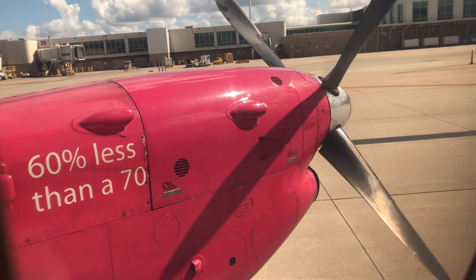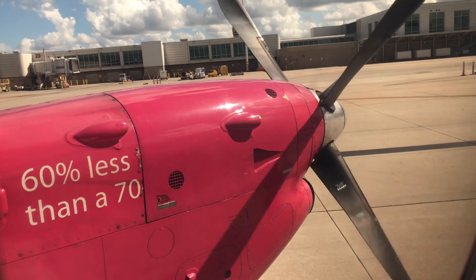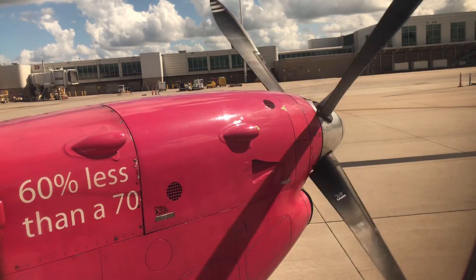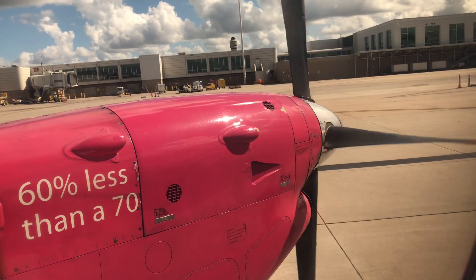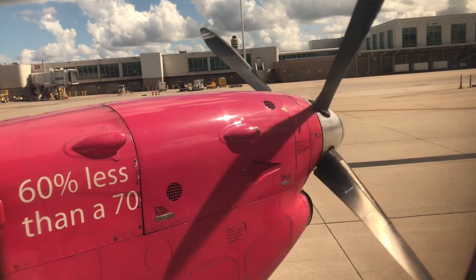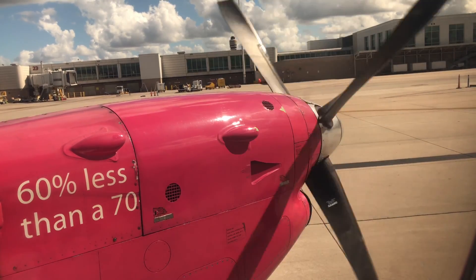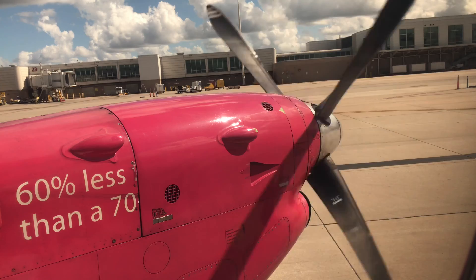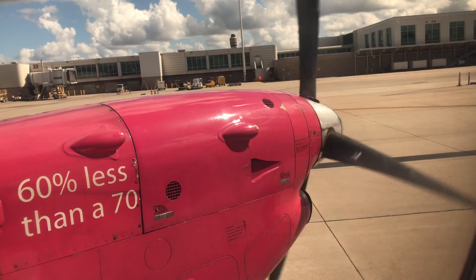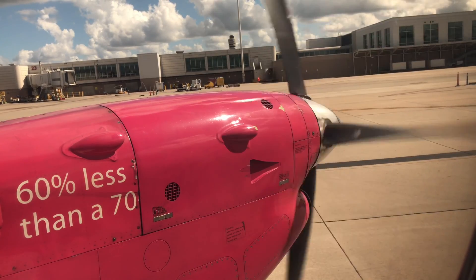When the engines fired up, it's different than a jet plane — there was a little more vibration than jets, and from a noise standpoint it was a little louder. My noise canceling headphones were almost an absolute must for this type of flight, because otherwise I got a headache on the first leg. As I looked at the engine nacelles, it looked like a P-51 Mustang, at least the front end, so that was kind of cool to see.